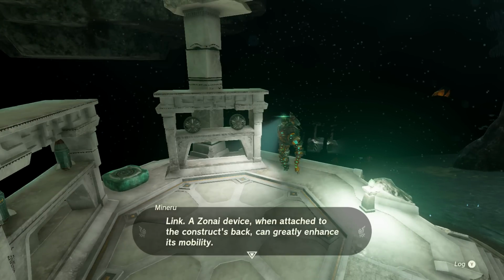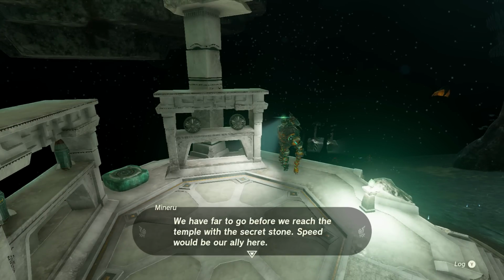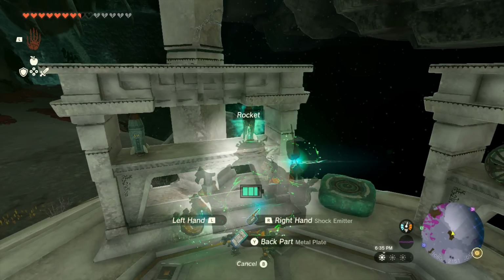A Zonai device, when attached to the construct's back, can greatly increase mobility. Speed would be our ally here.